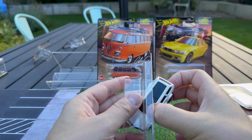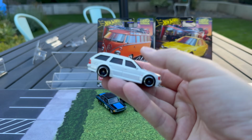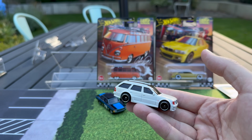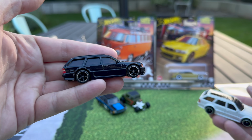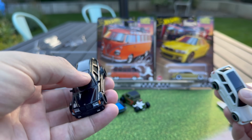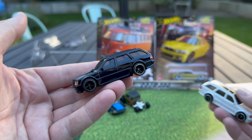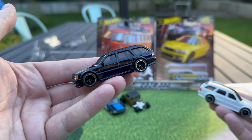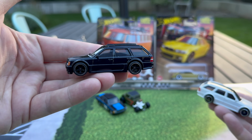So this model actually debuted in Boulevard a couple years ago, and then I think it needed some time to get improved because of what we noticed. Now let me, before we put it on the turntable, bring out the original from Boulevard. The black version is just, I'm going to say it, sick. It's sick. It just doesn't sound right coming out of my mouth, does it?